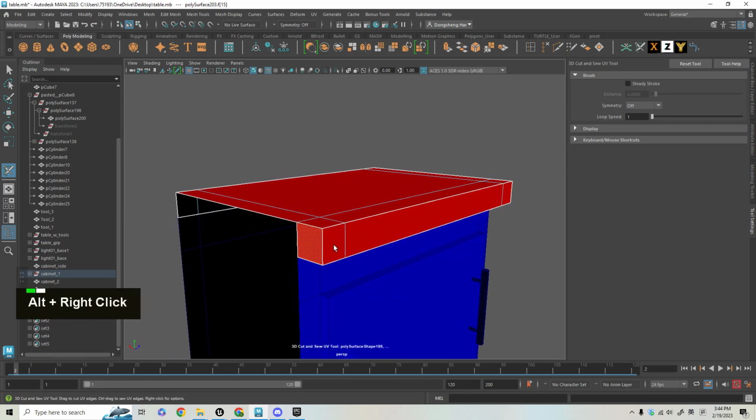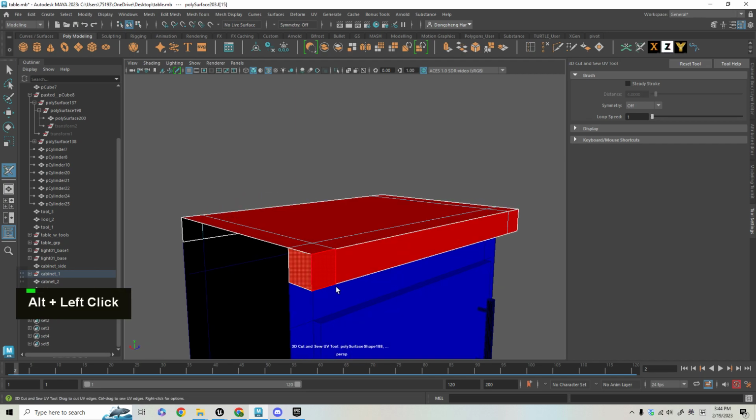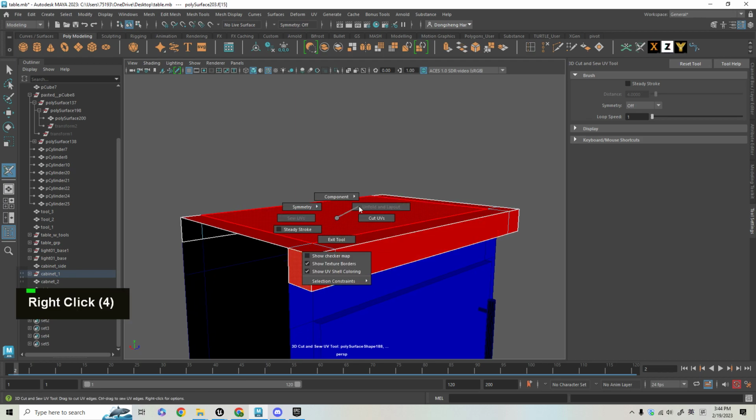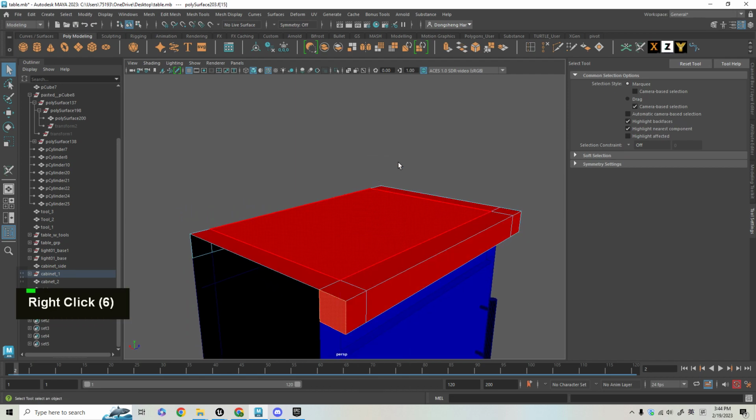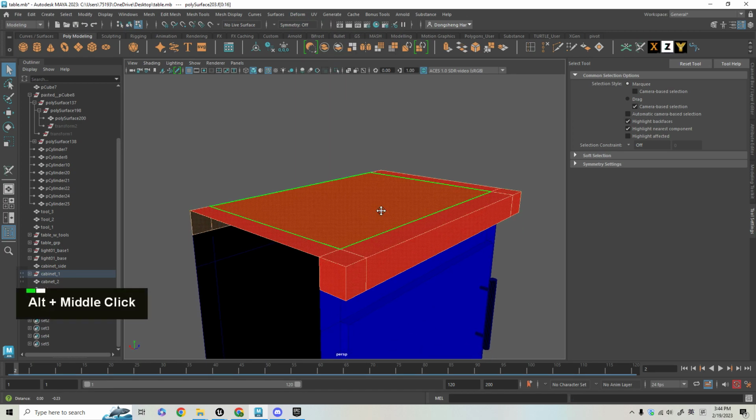So right now I want to remove all the cuts. I already have the white lines representing the cuts. All right, I want a minimum amount of cuts. So I'll go to exit tool, or I'll press Q. Simply pressing Q. Go to object mode, UV, and camera based.